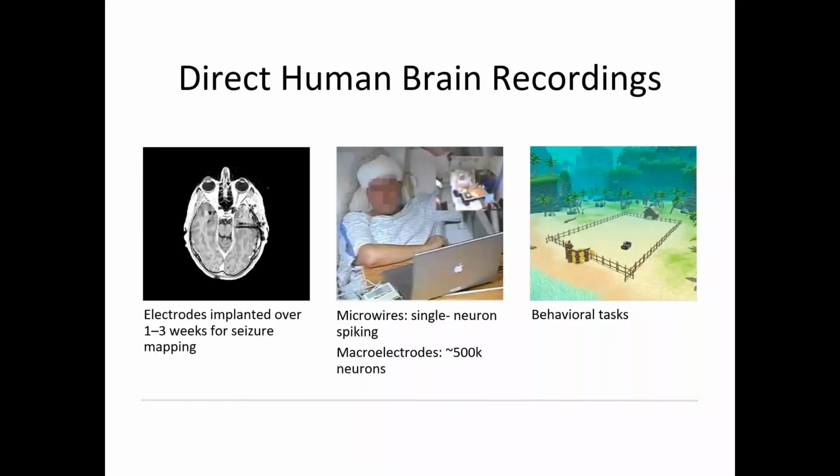The reason is that the doctors in many cases will resect part of the parts of the brain that are giving rise to their seizures. And if you're going to have part of your brain cut out, you better be really sure that the doctors are cutting out the correct part of the brain, to be blunt about it. So the electrodes are implanted to make more precise maps of the patient's function and of the patient's epilepsy. There are multiple kinds of electrodes implanted in these patients, both microwire electrodes that record from individual neurons, as well as macro electrodes that record something like the electrocorticogram, or really a fine-scale EEG sort of signal.